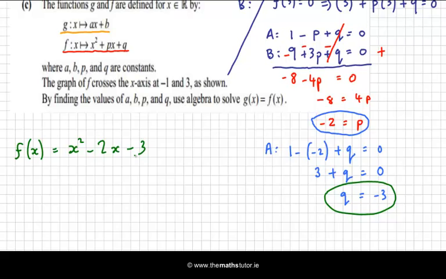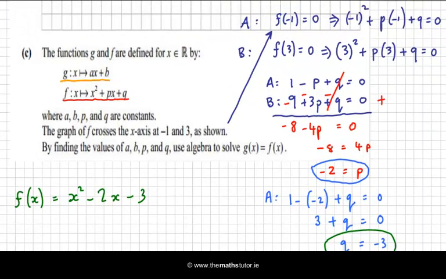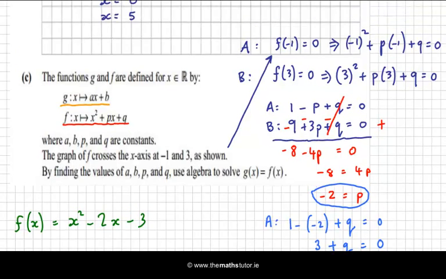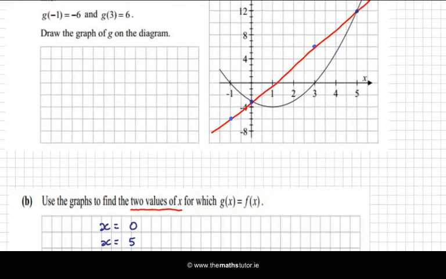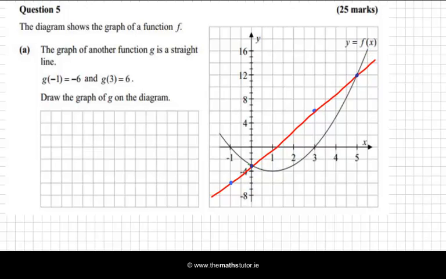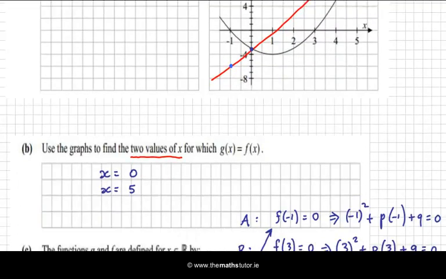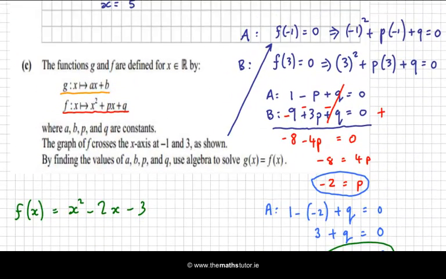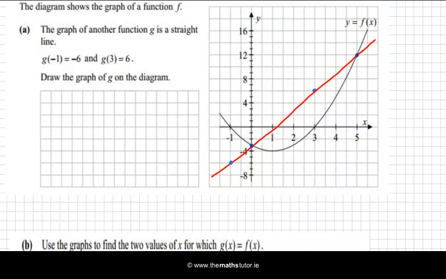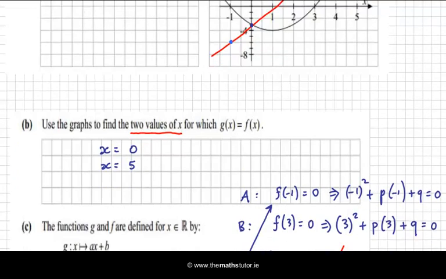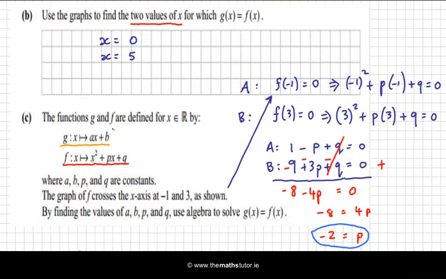Now we also need to find a and b. Incidentally, the value of q here is the constant in the quadratic function, and that will be the y-intercept. Let's have a quick look at the graph. The function f(x) certainly crosses the y-axis at -3, so the constant in that function is -3. Where the graph of g(x) crosses the y-axis is also -3. So we already know this constant, b, which is the y-intercept.